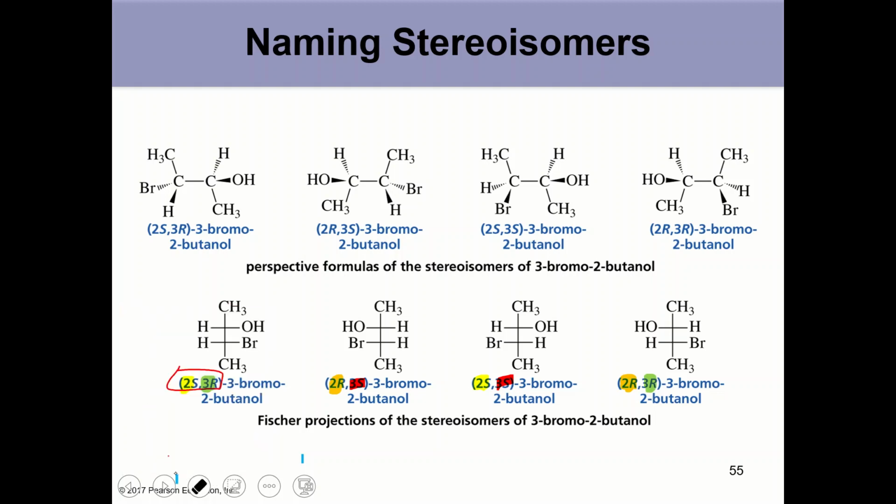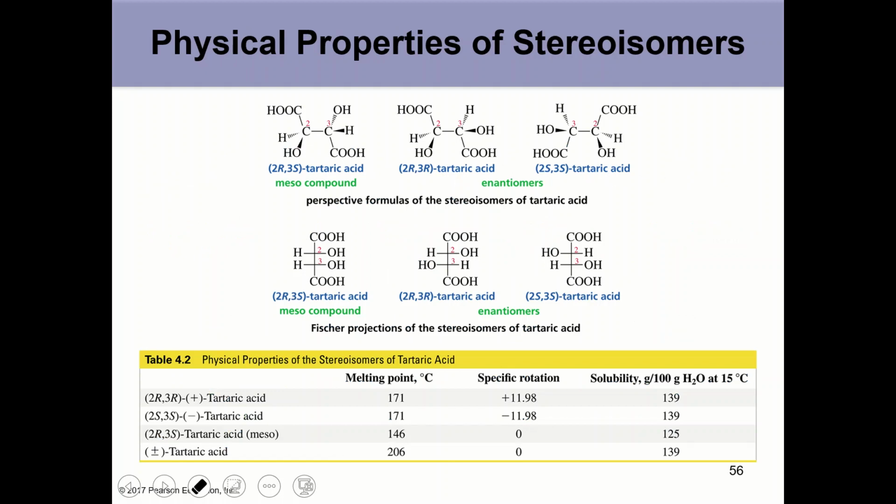It's very important to be able to make these designations. It's very common to ask, what is the relationship between molecules on an exam? We like to give you two molecules and not tell you the relationship, and then have in multiple choice, are these diastereomers, enantiomers, meso compounds, or another term, such as constitutional isomers.